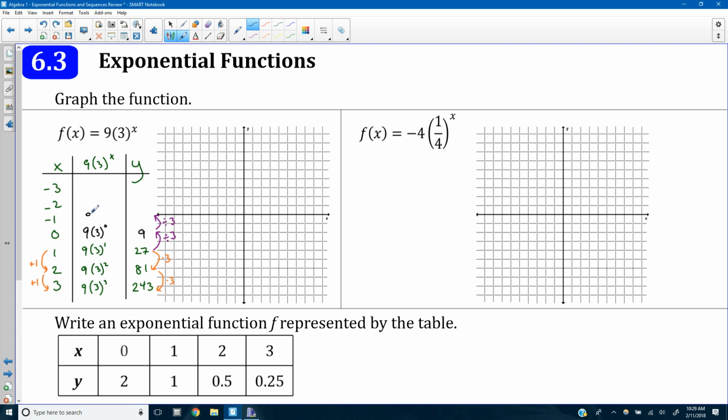And then this one right here, here's where it's really nice to not have to use this. 9 times 3 to the negative first power, and this is where people can get negative answers like negative 3 or negative 27 or something random like that. Remember, negative exponents don't mean negative numbers. It means how many times you're dividing by 3 now. So notice it's kind of like taking 9 and doing over 3. 9 over 3 becomes 3. And this keeps dividing this way. Let's divide by 3 again, and that's 1. And let's divide by 3 again. Let's not use the calculator. 1 divided by 3 is 1/3.